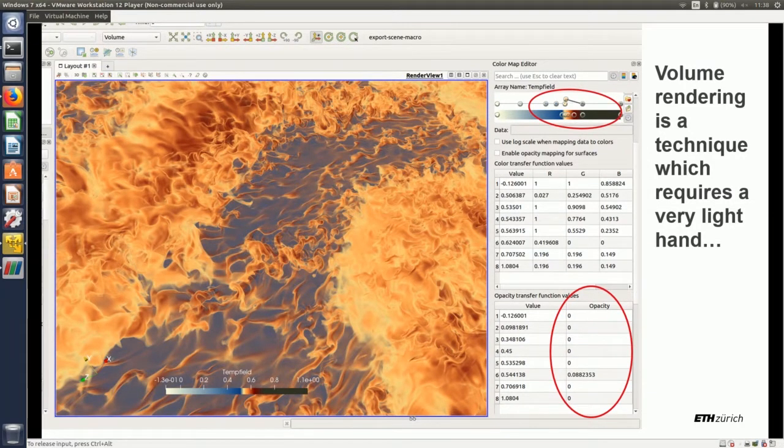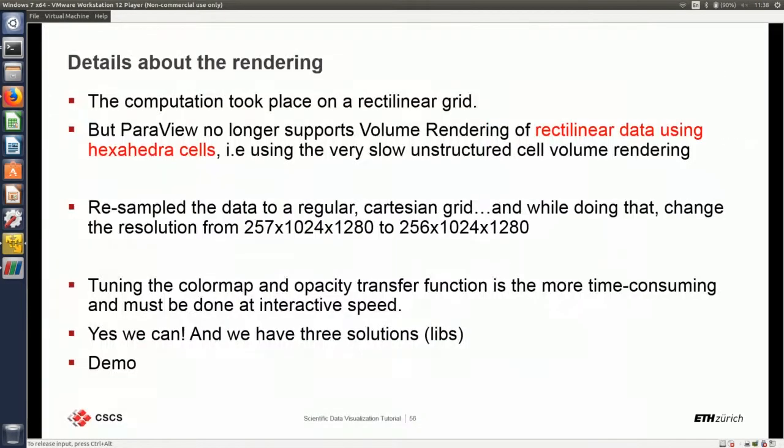Don't go 0 to 1 and look at those numbers. 0.08, that's a single peak, I have to point it out with the pointer here. Everything is completely transparent except here, just a very small triangle shape function where it's somewhat semi-transparent, and that gives us that particular rendering. Then, of course, we had to play with the colors quite a bit to get the proper thing. But so first advice is start very low with your transparency, and then bring up the volume as you go.